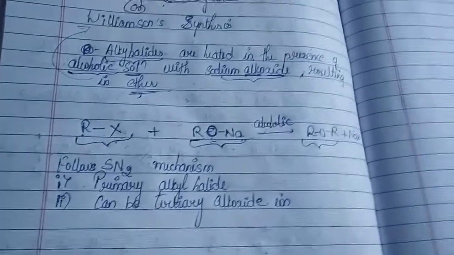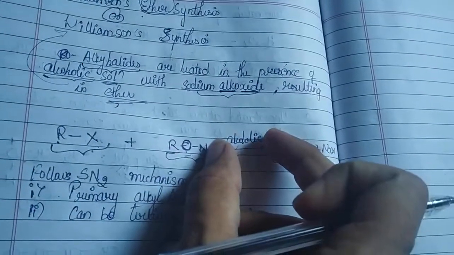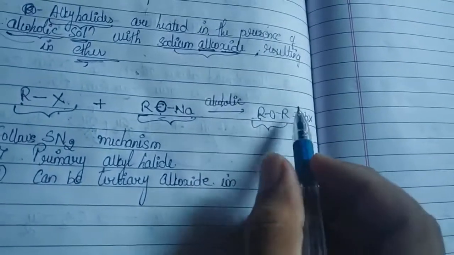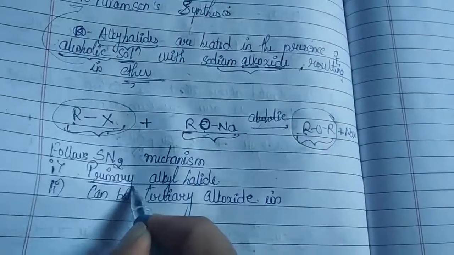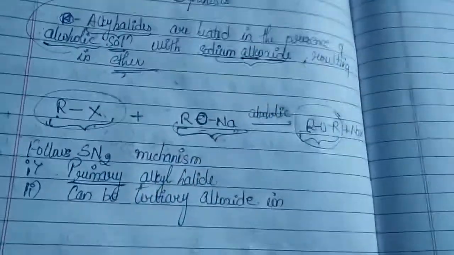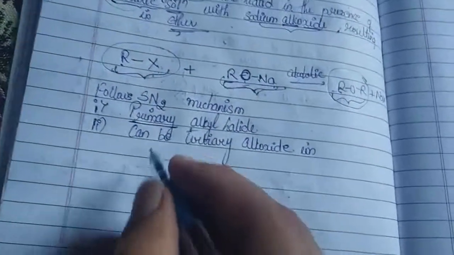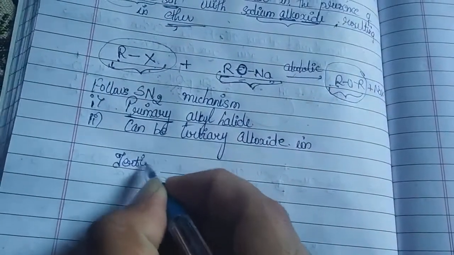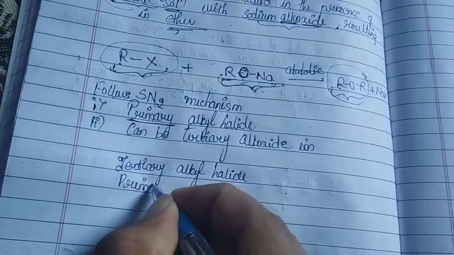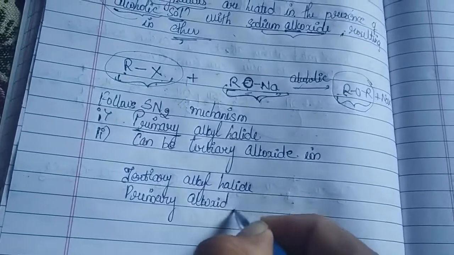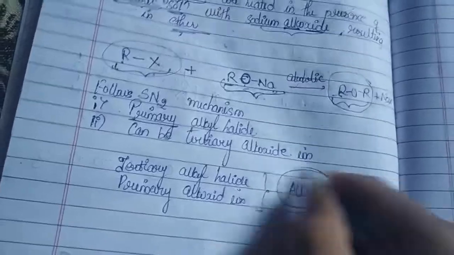So what does it mean? In order to carry out this reaction, when you choose your alkyl halide to treat with a sodium alkoxide in an alcoholic medium, if you want to get ethers only, then we have to use the alkyl halide as primary, and your alkoxide ion can be primary but it can also be tertiary. Why am I saying this? Because if I do it vice versa, that is, if I take a tertiary alkyl halide and a primary alkoxide ion, instead of ethers we will be getting alkenes.